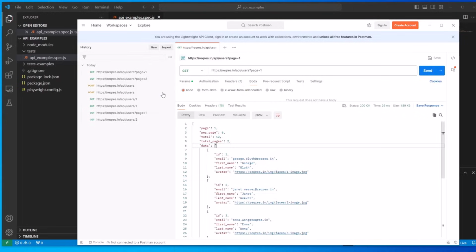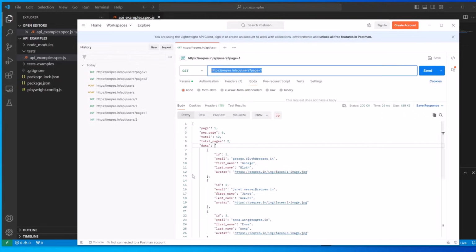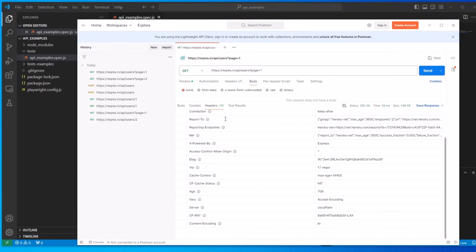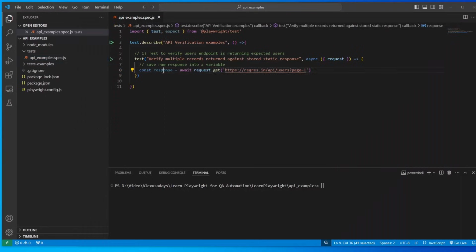Same thing that we have in Postman, get method and this link. So we're trying to get information from this particular API endpoint, and you need to provide the link inside, right? Now this request is going to run and store all the response data, including the headers and everything, in response, essentially as a raw response, right? We want to parse it because we don't want to work with everything. We want to work only with the body.